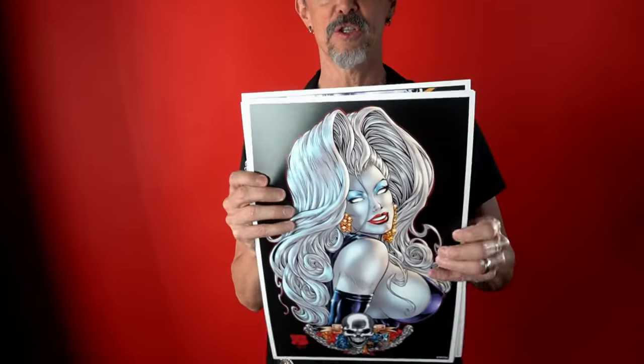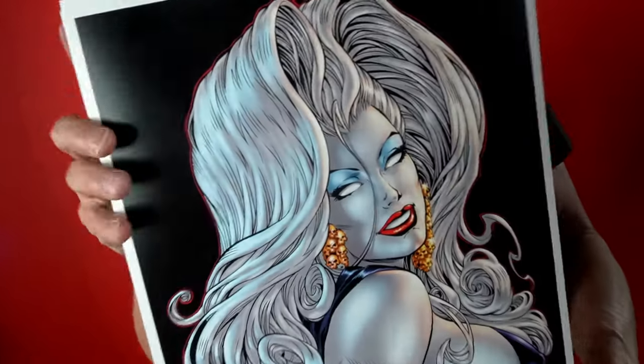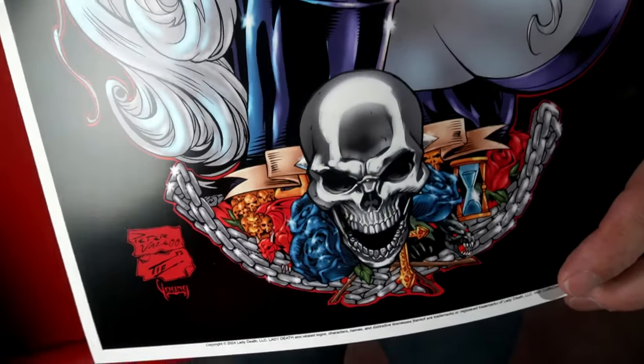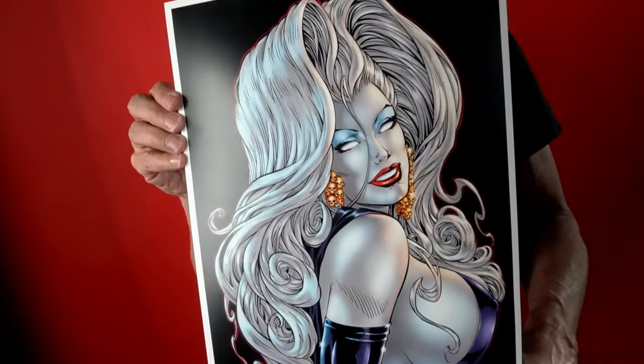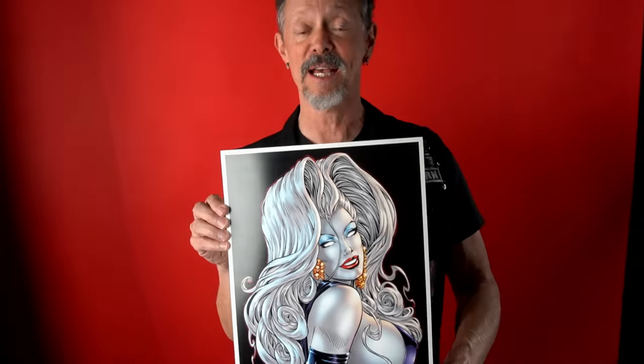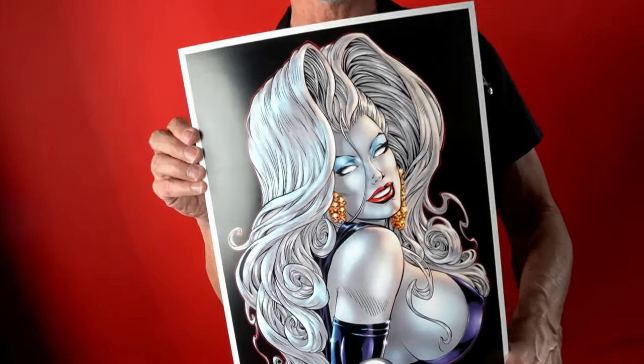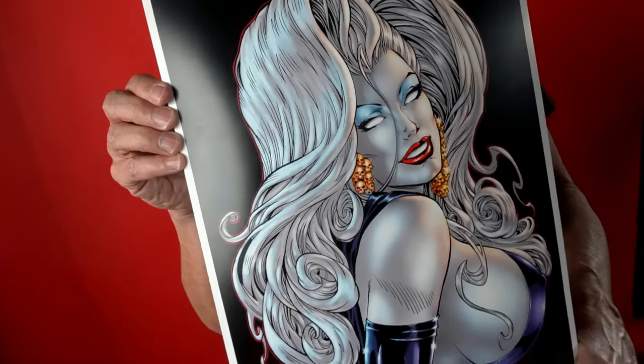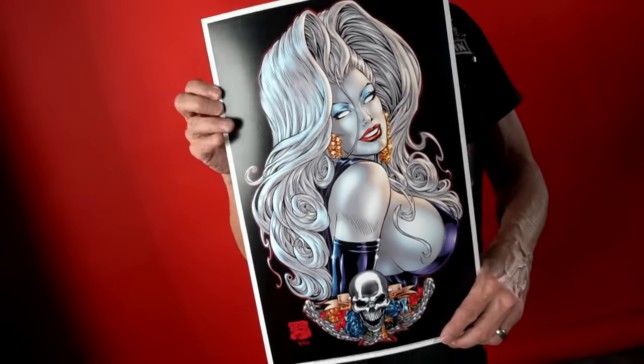Rounding out this image is Pete Vale. I have been unable to contact Pete Vale. I would love to contact Pete Vale and give him a reprint free and some comps. So if anyone has any way to get a hold of him, we just love this image. It was originally offered as a chromium cover. But I believe, is this the first time we offered it as a print? I think it might be.